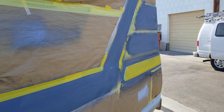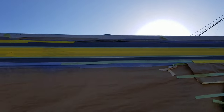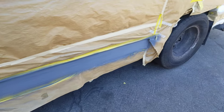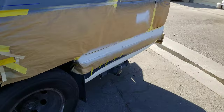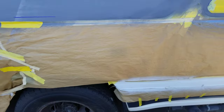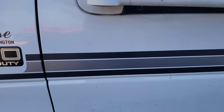Hopefully tomorrow we'll paint it in the morning and get this all done and work on some of the details, finish up, and get everything squared away. I've also got to paint down there too as well. Here, paint here too. So anyway, this is it. This is my 2000 Chinook. When it's done, it should look like that.